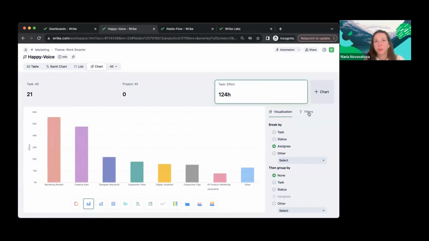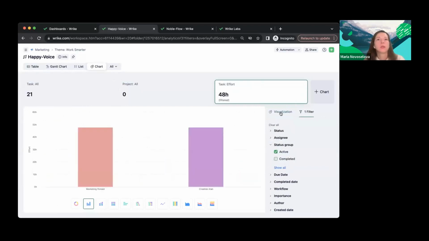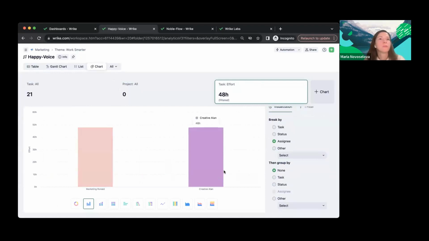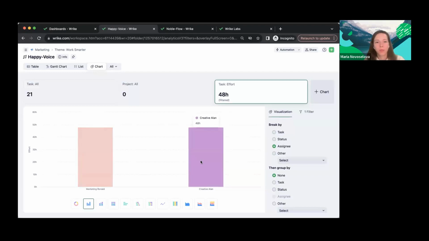I also wanted to filter here by active tasks because some of the tasks may be already completed and they also contain effort. So I'm just choosing this filter, active, and going back. Okay. So I can see the hours here.